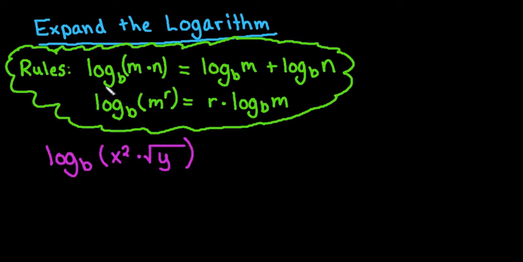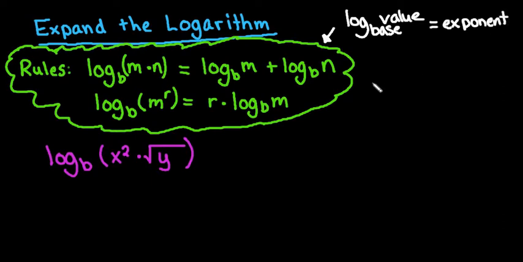The first rule that we're going to use is log base b of m times n is equal to log base b of m plus log base b of n. And this may be confusing to some of you. Why would we use this rule? Well, if you remember, with logarithms, the base is the value that is the subscript. So this is the value right here. My value is the answer to an exponent problem. So this part right here was what I got from combining some exponents together, equals the exponent.